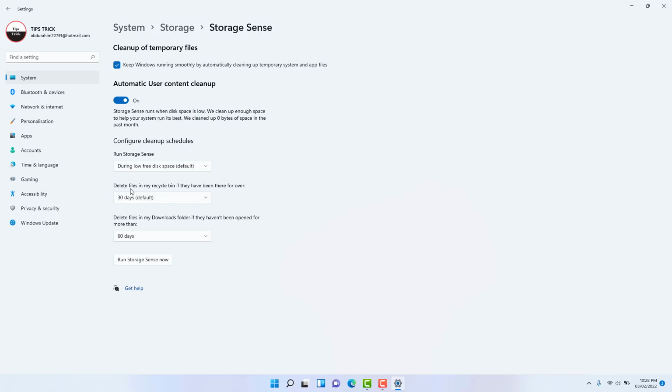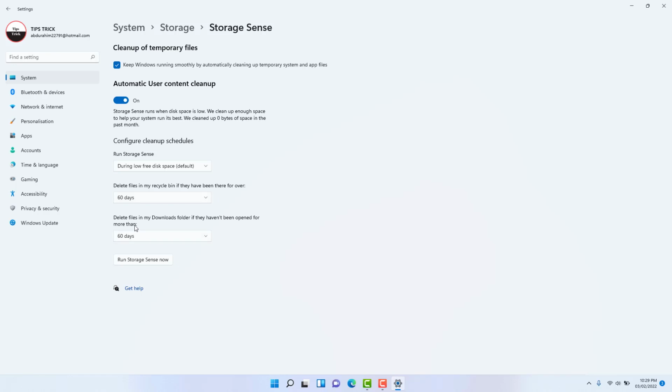Also one more thing: for example, when you delete files, those files are stored in the recycle bin, and you might want to automatically delete any file which you deleted more than 30 days ago, or more than 60 days, or more than 14 days. For example, many times we delete different files that we actually don't need, and you can make an auto setup here. After that, every time any file is more than 60 days old, it's going to be completely deleted from your PC. Also it's going to be deleted from your recycle bin.